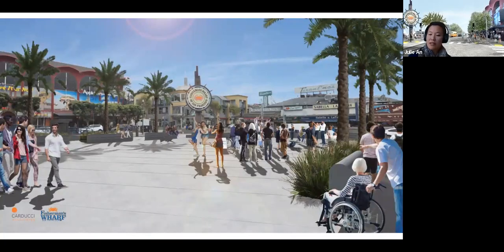Here you can see the completed vision of Taylor Street Plaza with places to sit, places to gather, layered with these modern elements that really reinforce this sense of place. This is truly a special destination within San Francisco, and we look forward to its continued success as an important part of Fisherman's Wharf and as a beloved place in our city. So thank you, and I would now like to pass it on to Ben Volberding with Construction Management.